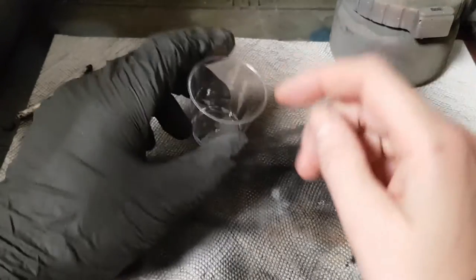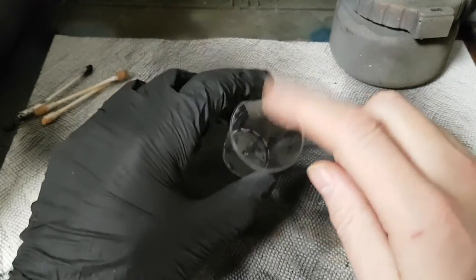This is a little awkward for me doing this because I've got this new camera set up here and I'm trying to make sure that you can see it while I can see it, so I'm not wasting airbrush paint. It's a little interesting. I was never very good at juggling when I was a kid.